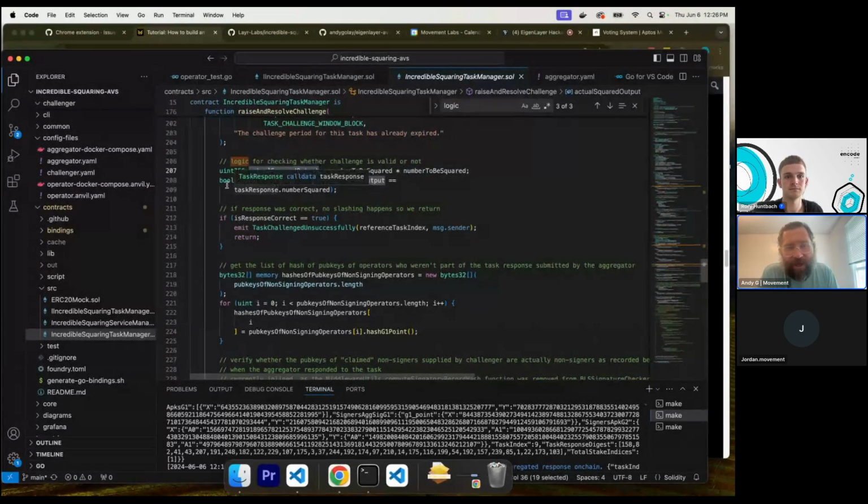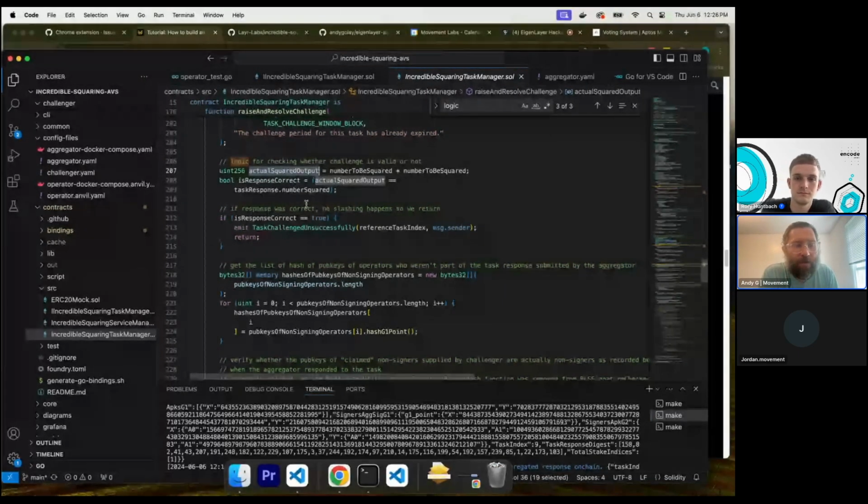Then they check whether or not the actual squared output is equal to the response that they got from the operators. So in the task manager contract, if you want to allow challenges in your AVS, that's something that you're going to want to modify.